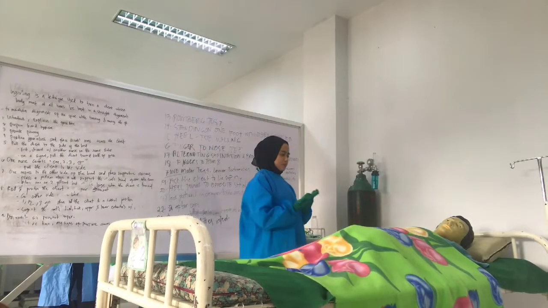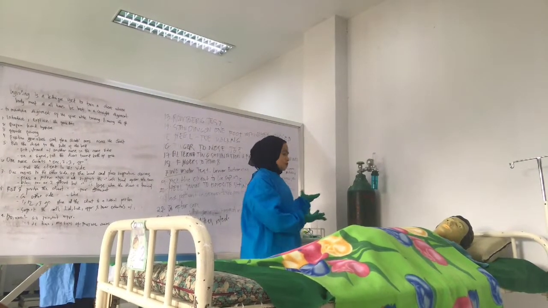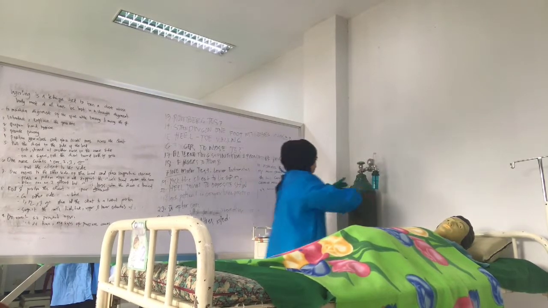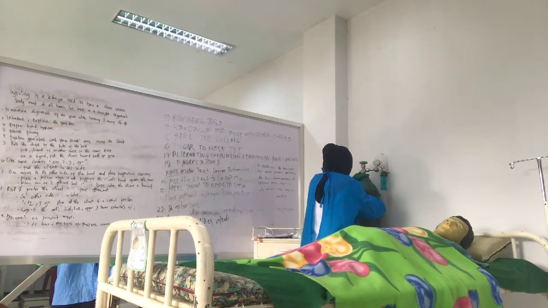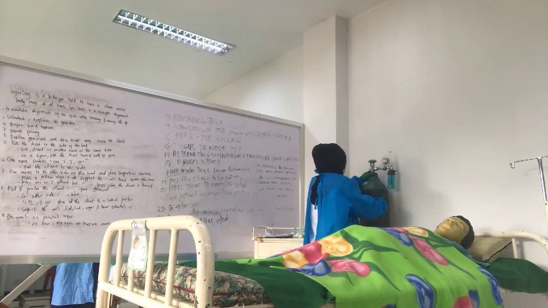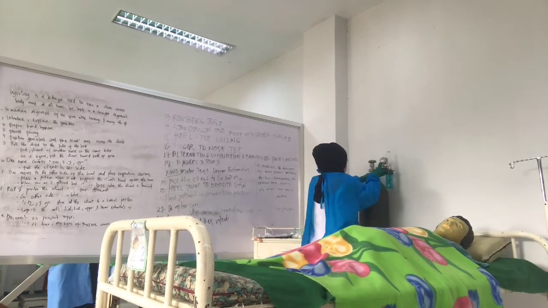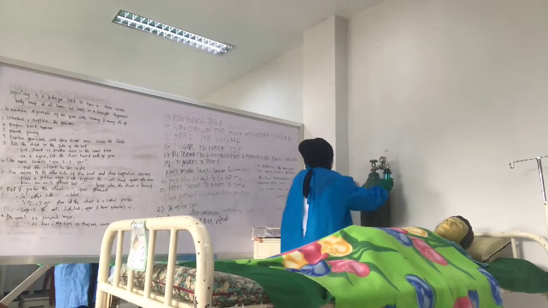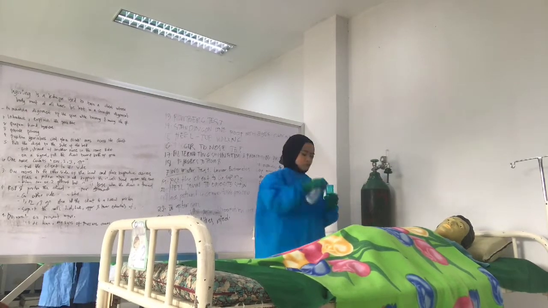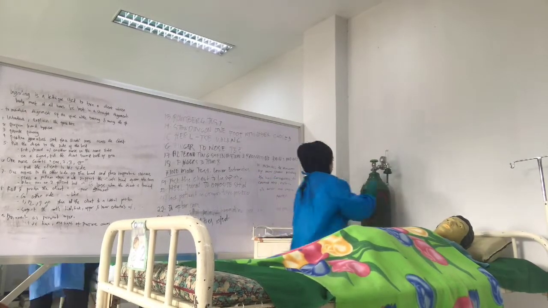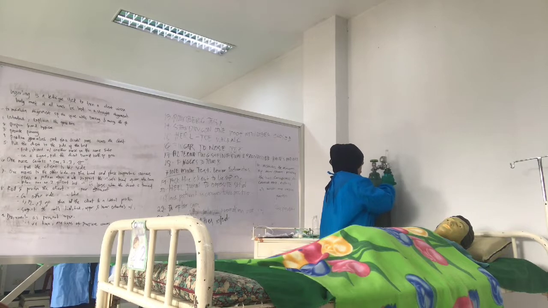Setting up the oxygen equipment and the humidifier. Attach the flow meter to the wall outlet or tank. The flow meter should be in the off position. Flow meter shows level of O2 delivered. Fill the humidifier bottle with water. Attach the humidifier bottle to the base of the flow meter. This is to make O2 being breathed humidified.